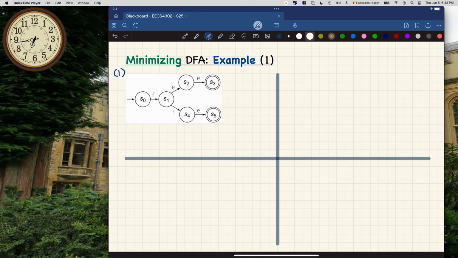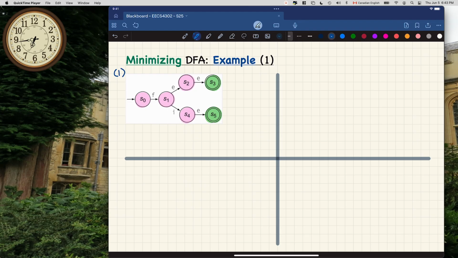So the accept states will be exactly this one here and also this one here. The non-accept states are everything else: this one here, this one here, this one here, and also this one here. So initially we only have two partitions.